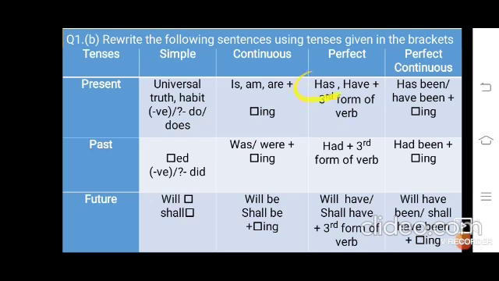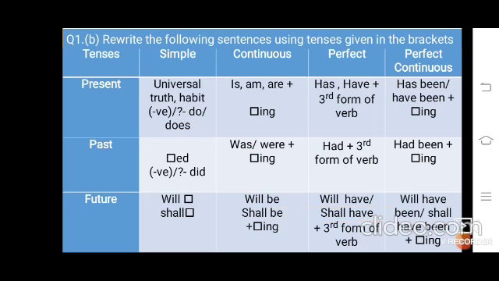When it is singular. Okay, she has. And when will we use have in present perfect? That is we have. So when we have singular, we'll use has. When we have plural, we'll use have, and the verb in its third form. Now with past perfect, had is there. Okay, and the third form of the verb, had written. Now when future perfect tense is there, we'll use either will have or shall have. I shall have written my notes by then, or he will have written his notes by then. Now we'll go for the perfect continuous tenses.